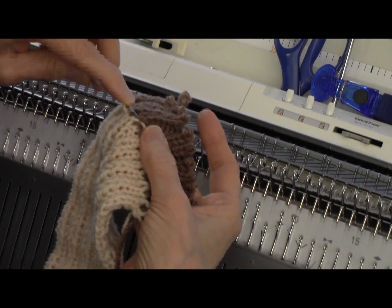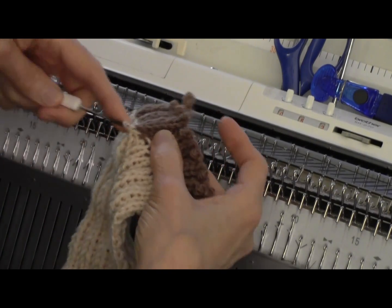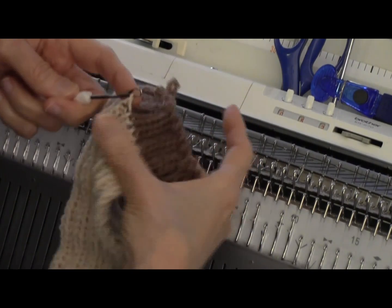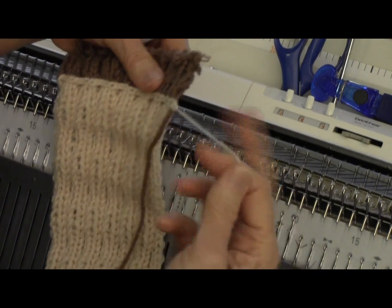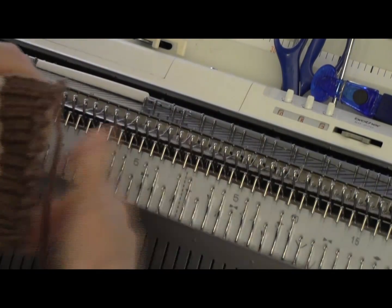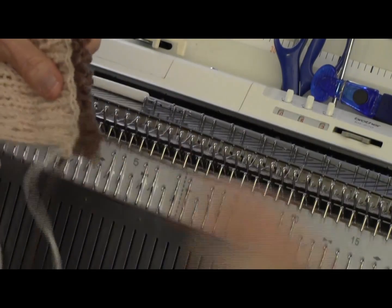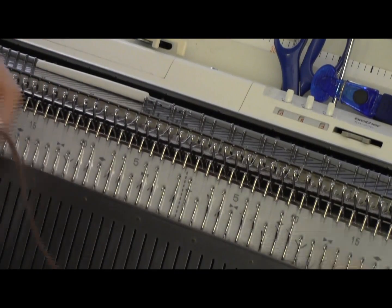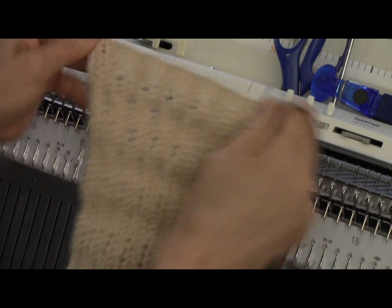That's really good enough. And I'm grabbing the top loop on the purls. I just take this all the way across. At the end I pull the last piece through. Then I just unravel the waste yarn. That's how it looks. Isn't it great?